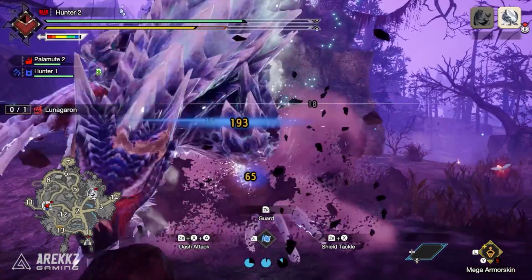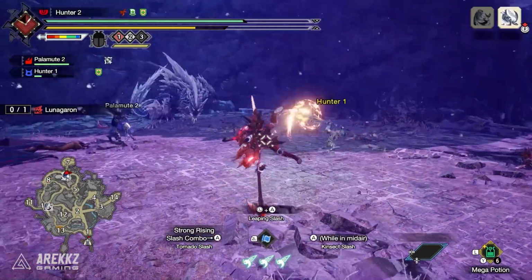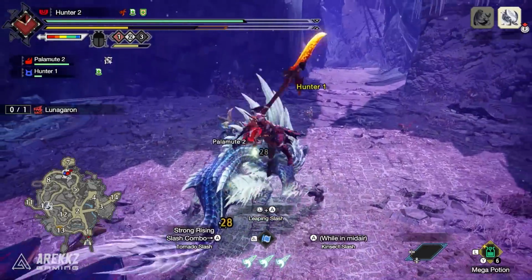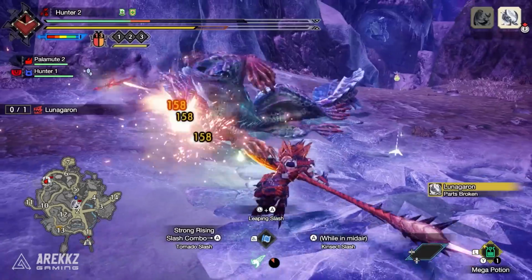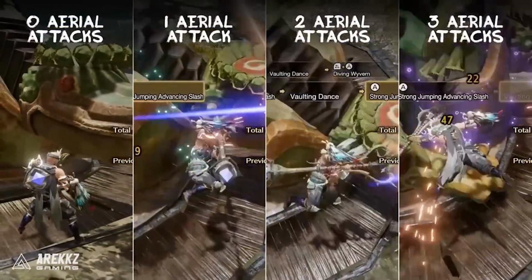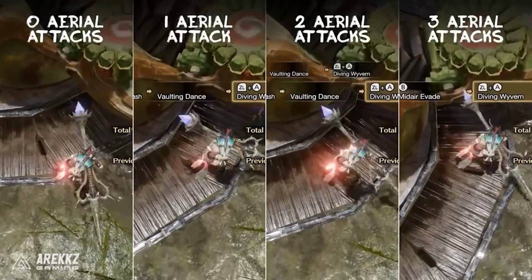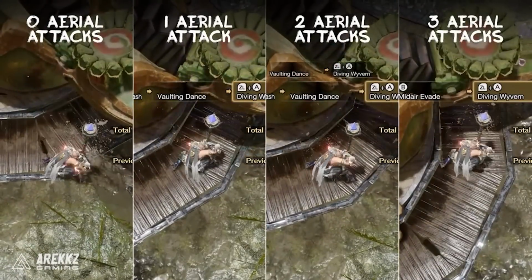And I just want to use this as an opportunity to speak about my impressions having played with the Insect Glaive, because honestly I am really enjoying it. I liked what they did with Insect Glaive in Rise. It of course had some great damage potential, as we discovered over time, especially when it comes to stacking that aerial damage for that meaty Wyvern Dive attack. I really feel like they did a great job of leaning more into the aerial prowess of this weapon, which is something that has always been rather unique to it.